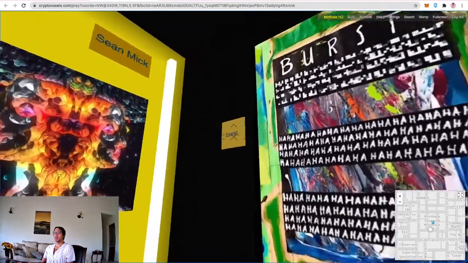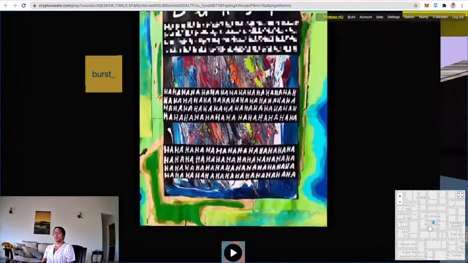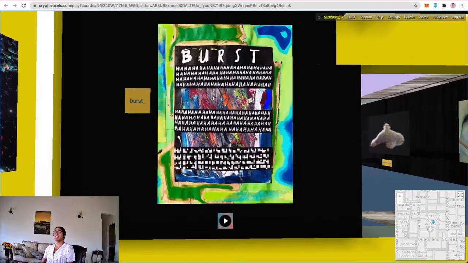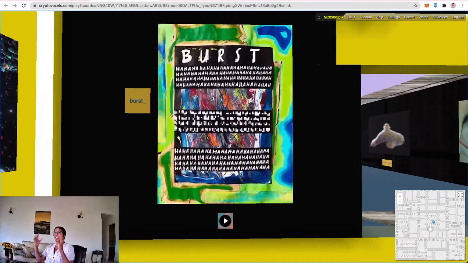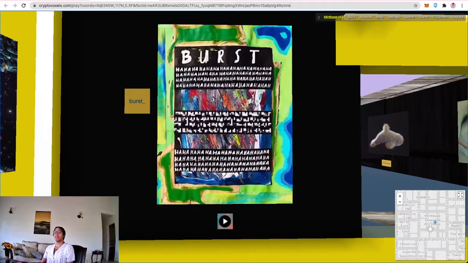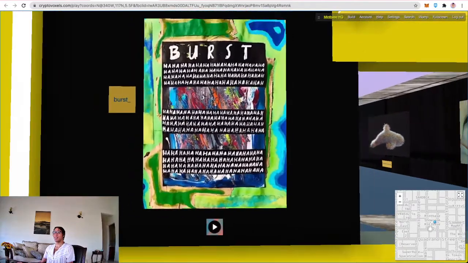Okay, and then Burst was the artist, the crypto artist that I didn't actually know of yet. So this is cool to see their artwork. Ooh, the whole thing moves. I like how the art piece is moving slowly, but there's actually a lot more movement than I realized at first. Everything's moving. Very cool. I like this piece a lot.